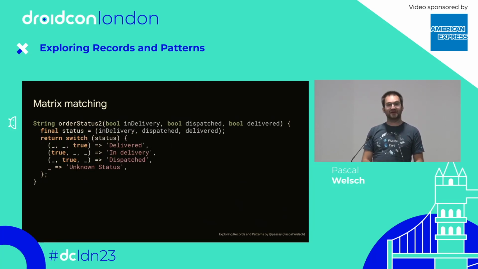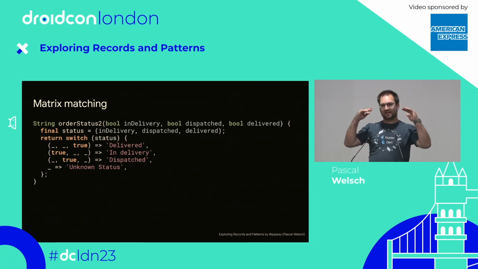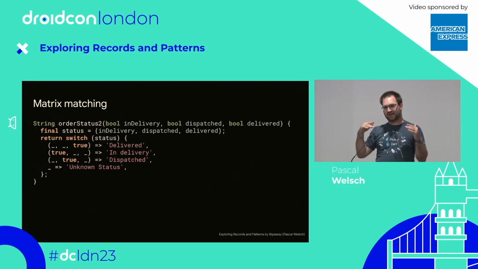What you can do is create a record. Now we are mixing all the things. We can create a record of all the boolean parameters and put it inside a switch expression. And then the compiler can tell us, is our code really catching all the cases? And if it doesn't catch all the cases, it tells us exactly, oh, you forgot the case where the first one is true, the second one is false, and the third one is something else. You forgot this, please handle this.